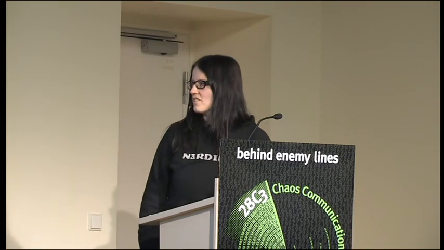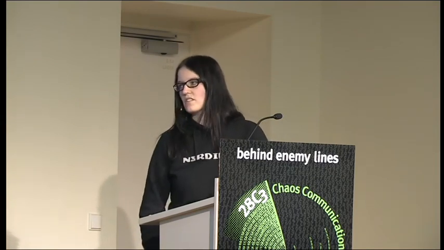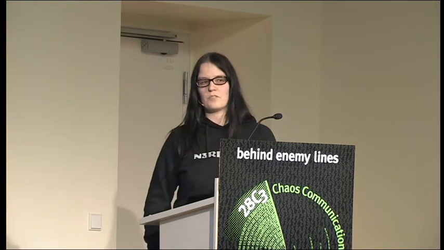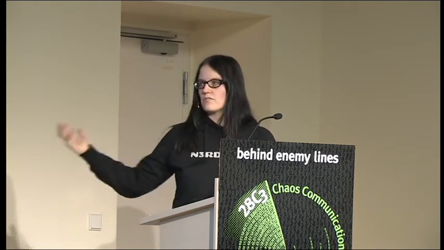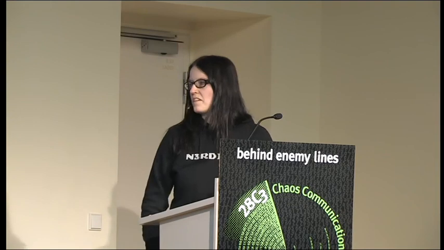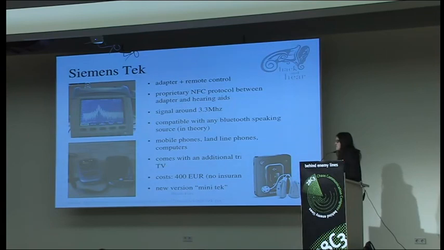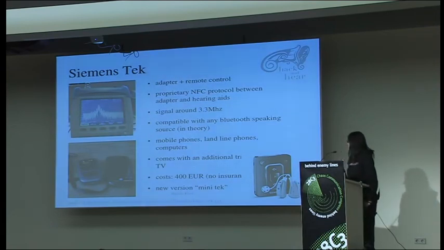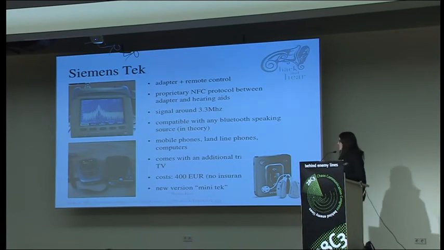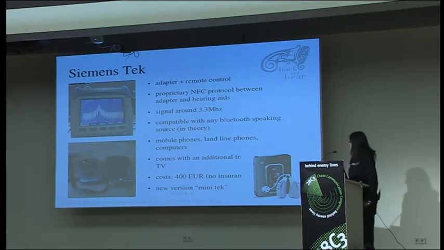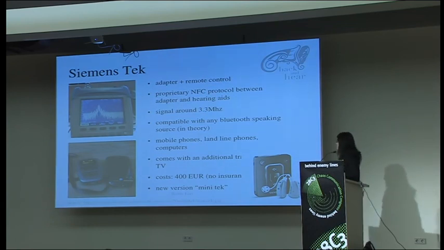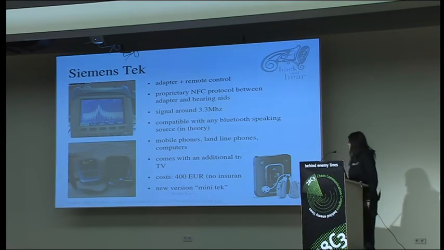It comes with an additional transmitter that you can connect to a source that is farther away. The Tek itself has a range of about 1 meter. So if you want to have an in-flight screen TV, like, 5 meters away from you, you use the transmitter. This thing costs about 400 euros for just turning one wireless protocol into the other. And no insurance is going to pay for that, so you have to pay for this on your own. If you have a generous employer, you might get some for it.